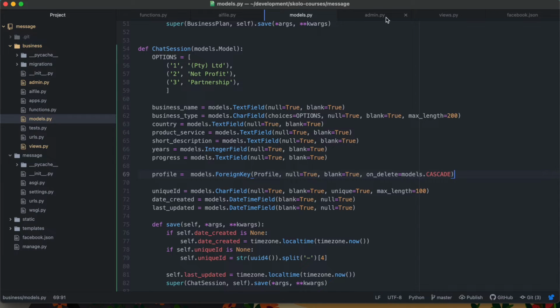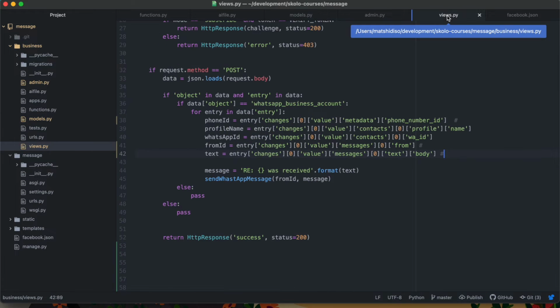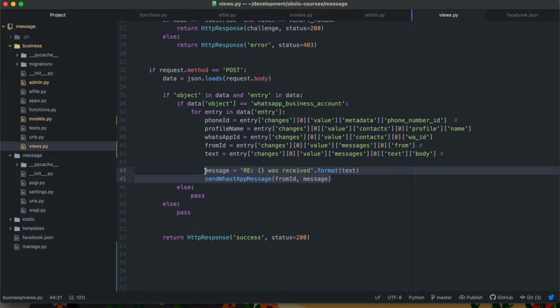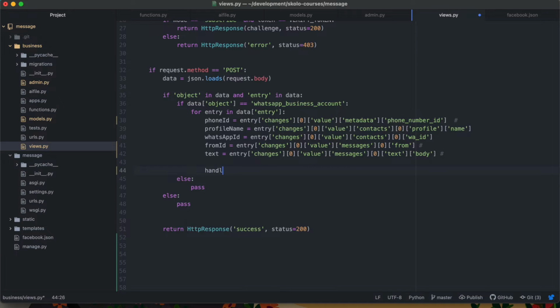So the first thing that needs to happen, and I'm just thinking as I go along here, guys, this is where the magic happens. We're going to create a new function, and we're going to call this function handle WhatsApp chat. The only things we're going to send in here are, obviously, the from ID, because we need to know who it comes from.